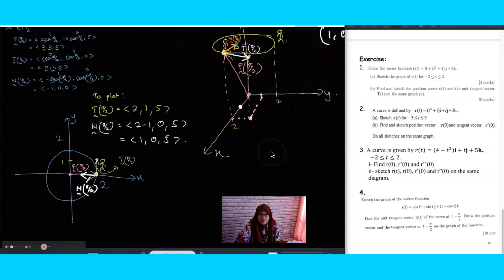So to avoid forgetting, put a dot there so that it can remind you that you have to start here, not the origin. Okay. Number 4, you are given a function. I'm not sure whether this is complicated or not, but you can try. Your z component has a function, but it's okay, you can try. Okay, so this will become your exercise, and maybe it becomes your homework.